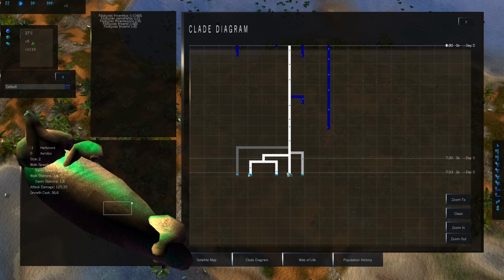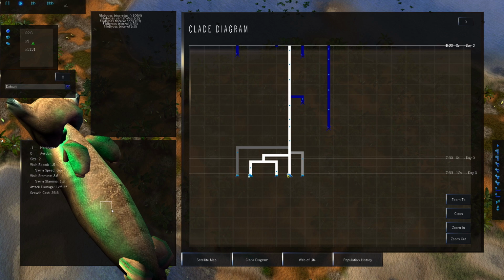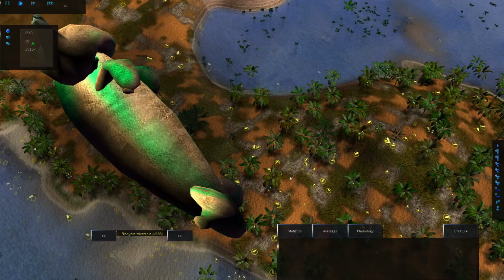I think this is the one that I've been following. This one? Yes, this one is the one that I've been following quite significantly. This is the one that tends to get imported into new worlds, due to it being the strongest, but god damn. Look at it. Let's have a look. Averages.